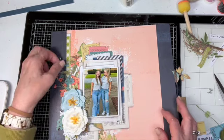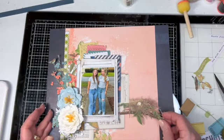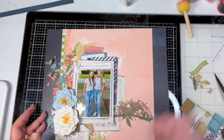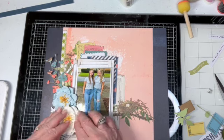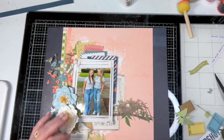I do afterwards, off camera, put a little bit of foam adhesive underneath a couple of the flowers just to bring up the ones that are on the outer edge of the laser cuts. And that makes them more secure, and it also just kind of elevates them just a little bit.